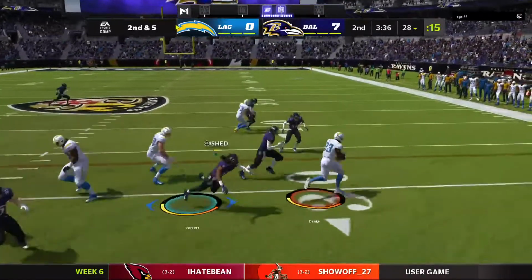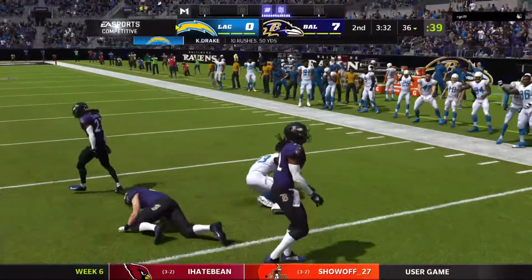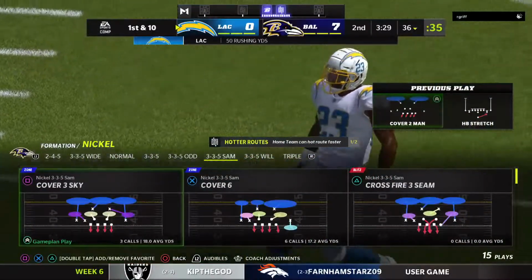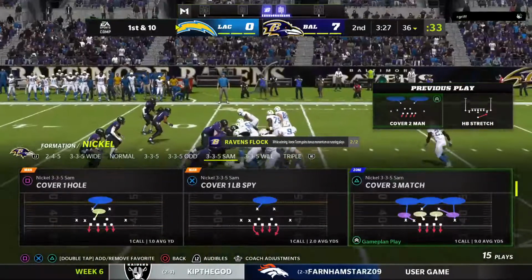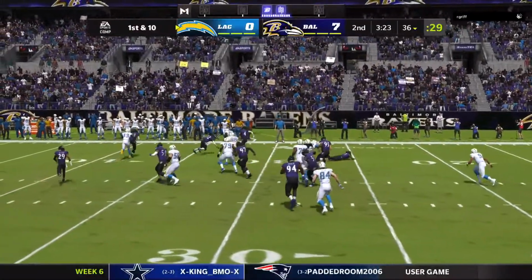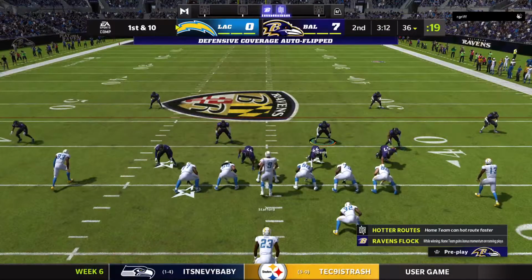Here's Drake one more time on second down. And that's going to be good for a Chargers first down as he gets it up past the 35. It's nice every now and then in this game not to see people overthink it. Just hand it to the old reliable guy. Let him pick up the first down. This offense finding its legs now.